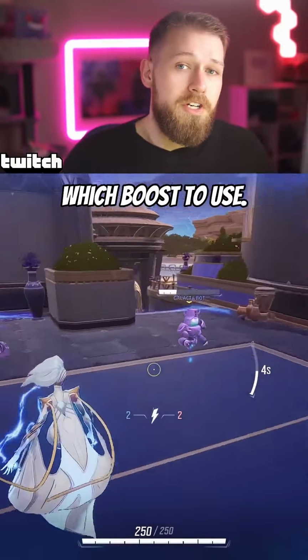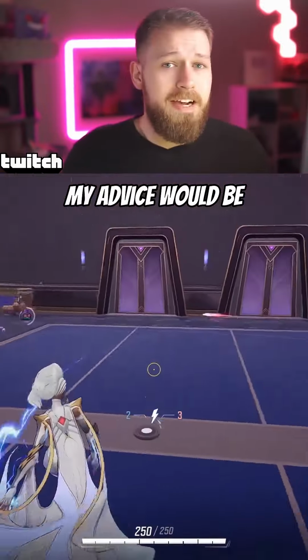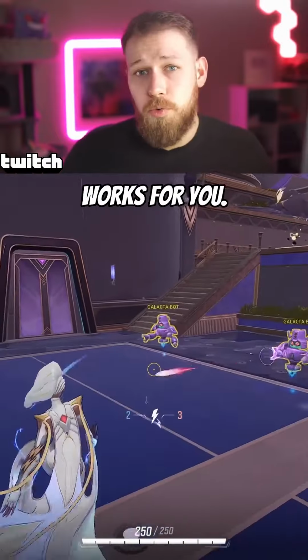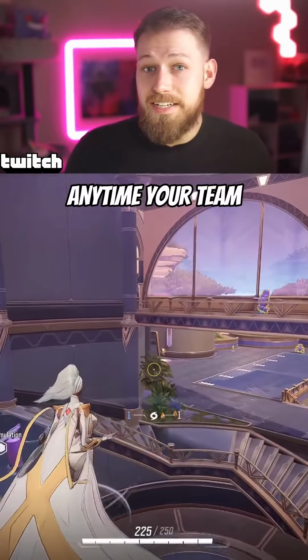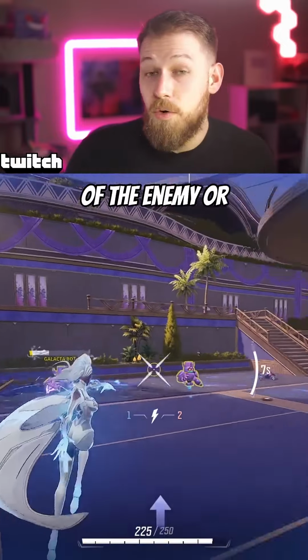You most likely don't know which boost to use. There is no perfect answer and it varies on the situation. In general, my advice would be swapping actively between the two and see what works for you. A good starting point is using speed anytime your team needs to take space or escape, and then swap to damage anytime you're on top of the enemy or trying to hold a position.